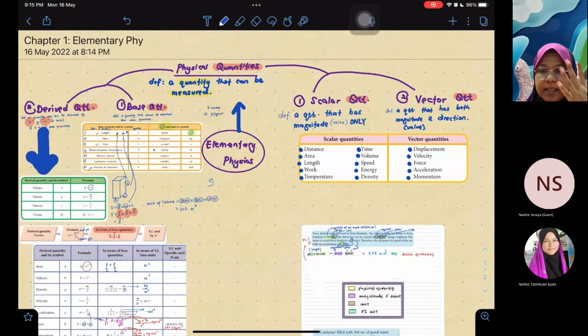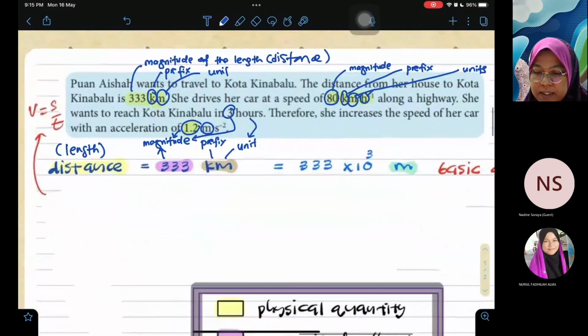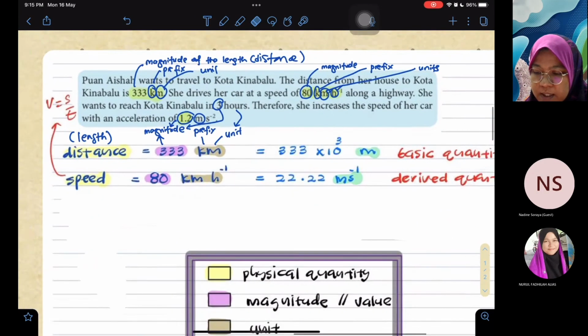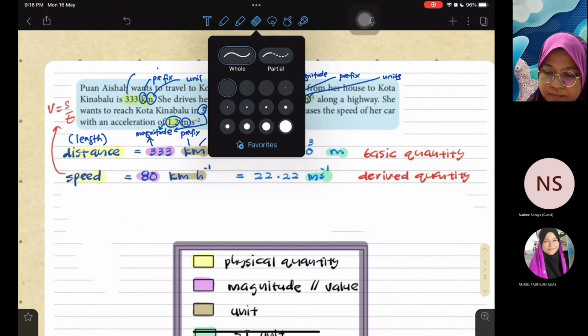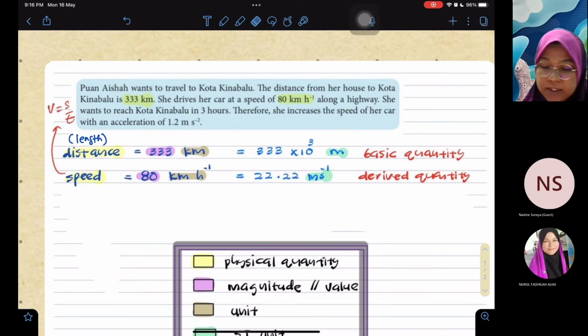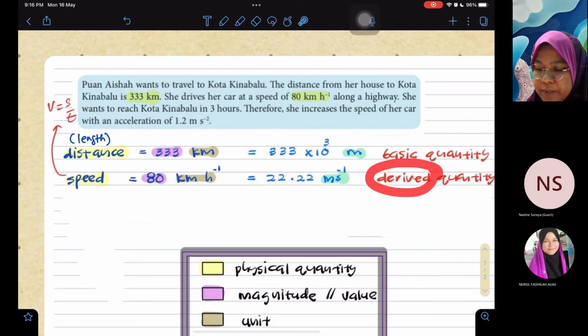Ada 4. Kan? You kena tahu ada 4 physical quantities, and kena tahu setiap tu. Okay, nampak macam senang tapi basic ni kadang-kadang student tak ingat. Okay, and then yang ni kalau kita tengok lagi speed. Kalau soalan tanya, daripada banyak-banyak yang disebut ni, mana adalah derived quantities, mana adalah basic quantities. Jadi distance adalah basic quantities. Speed, ingat tadi speed dia termasuk dalam 7 tu. Jadi dia adalah derived quantity.